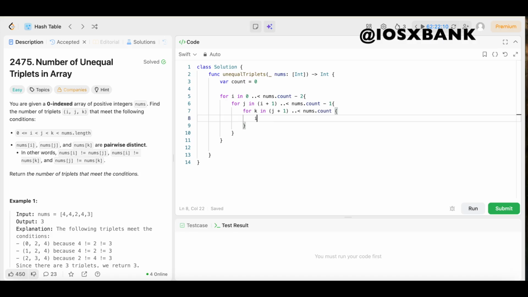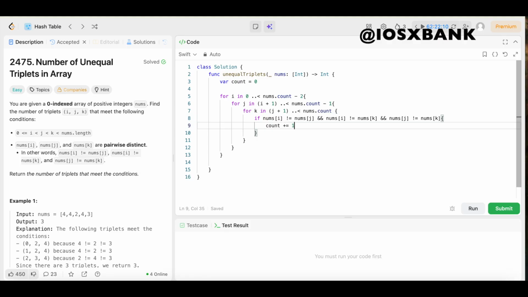For that, we'll just use an if statement. We'll say if nums[i] does not equal nums[j], and nums[i] does not equal nums[k], and nums[j] does not equal nums[k], then we'll open up the brackets and say count plus equals 1.